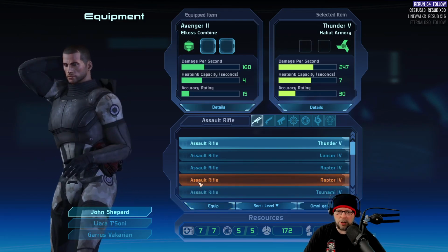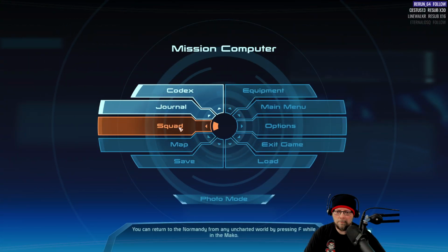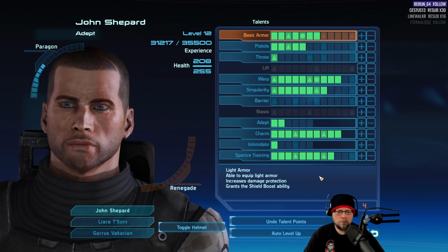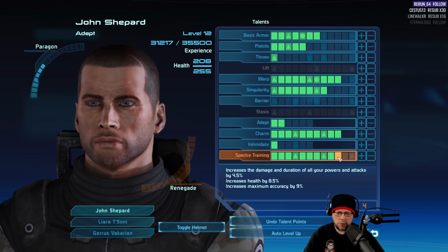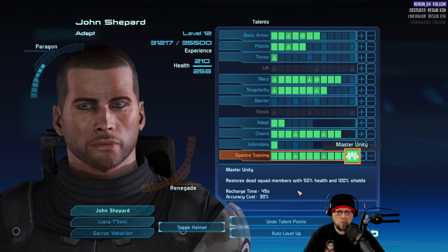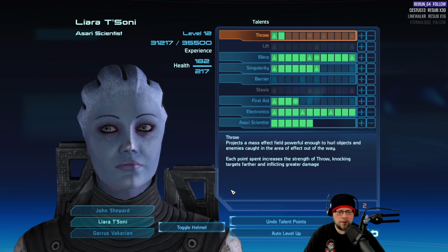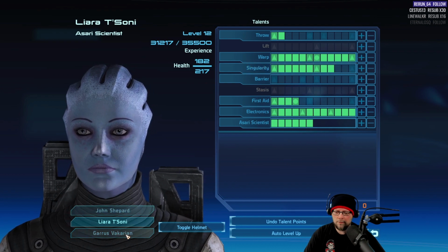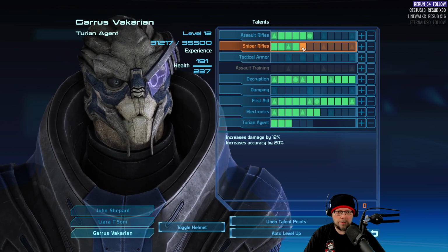We should just do a gear check here at the start of this stream. Okay, we do have some points to play with. I think I might just go ahead and max out my Spectre training, and then we'll do 1 into Adept. Liara, you have 2 points. Put them into Singularity. Garrus, you have 2 points into Sniper Rifle.